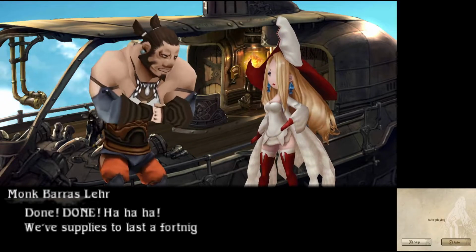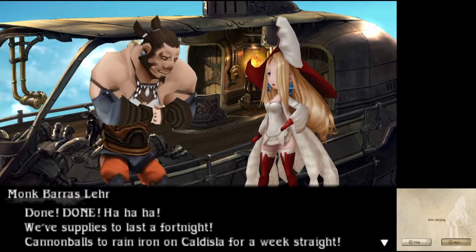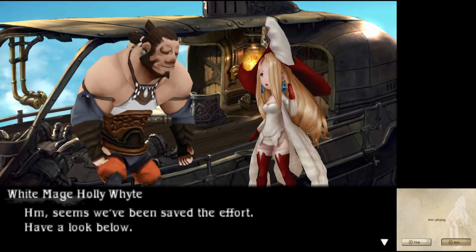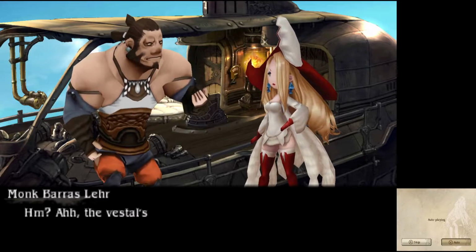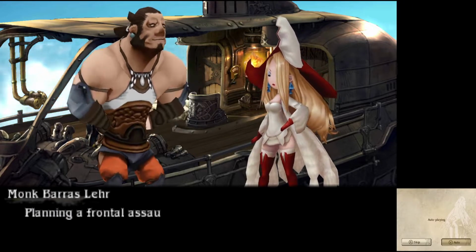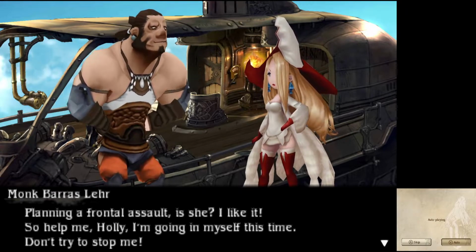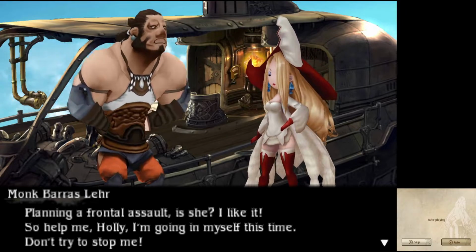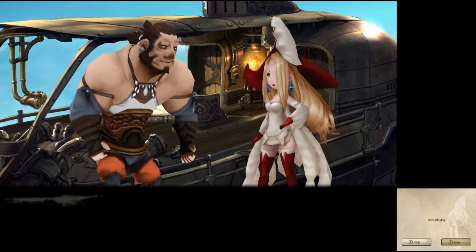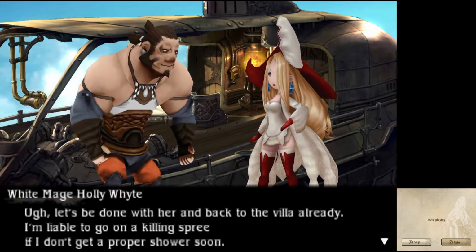Done! Oh dear God. Supplies to last a fortnight! Cannonballs to rain iron on Caldisla for a week straight! Seems we've been saved the effort. Have a look below. Oh, the Vestal's come to us! Planning a frontal assault, is she? I like it! So help me, Holly, I'm going in myself this time! Don't try to stop me! I don't suppose I've much choice. I'll join you. Let's be done with her and back to the villa already. I'm liable to go on a killing spree if I don't get a proper shower soon.